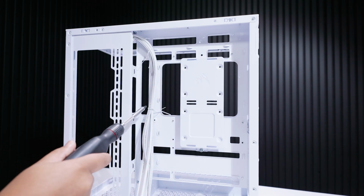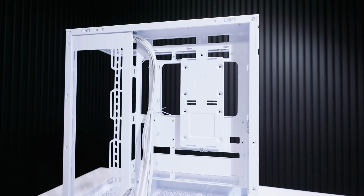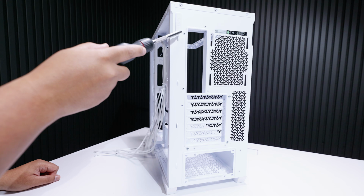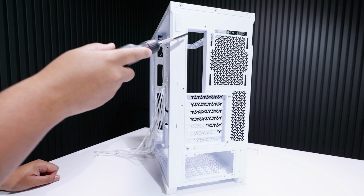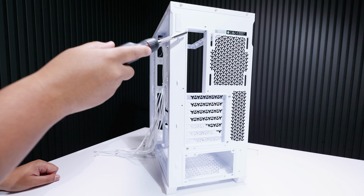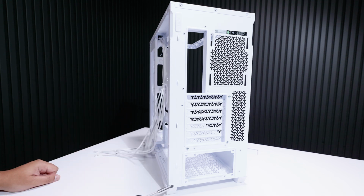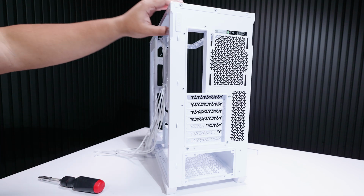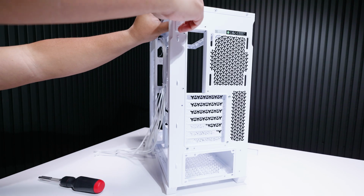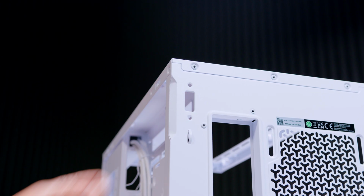There's one where you would typically run your power cable, and they're also on the edge of where that fan bracket is. And lastly, there's cable tie downs on the back of the case, because what we've seen as a bit of a trend this year is case manufacturers want you to run your cables together and down in one trunk down at the back of your case. But one thing I noticed is Corsair also allows you to pass cables from the outside of the case in through this little hatch at the top.